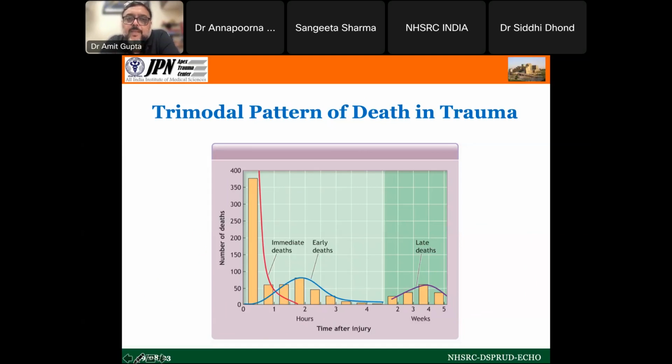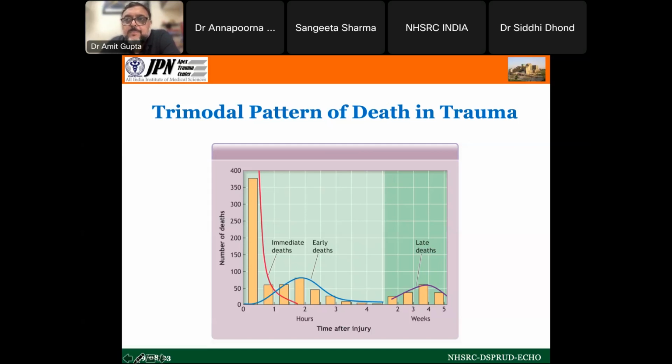Now, as you can see, there is very little which we as doctors can do in the first peak. The first peak can be reduced only by injury prevention methods like enforcing laws, and voluntarily doing things like wearing helmets and seat belts, not talking on the phone, not drinking and driving, and obeying speed limits. All these things are mandated by the WHO as enforcement rules and therefore should be adhered to. So our role as doctors is to go to the public and inform them about road safety.